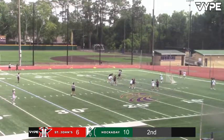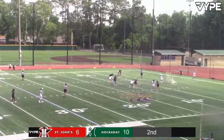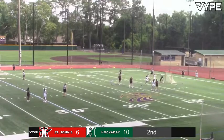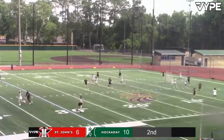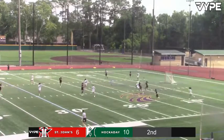Yeah. The referees have done a good job. They've kept control of the game, but they've also let them play. Yeah, that's important at this level, to let them play, but keep it under control. Great stick work, but a better save there. Not much you can do. They work it back to the goalie. This is fun to watch.